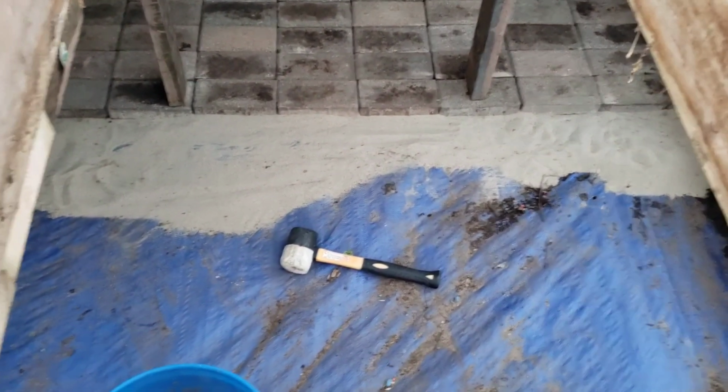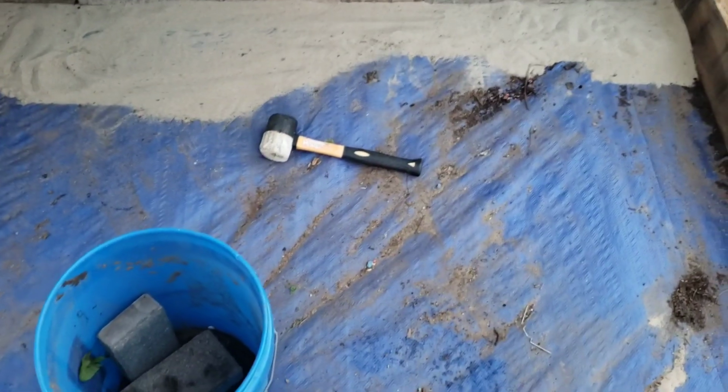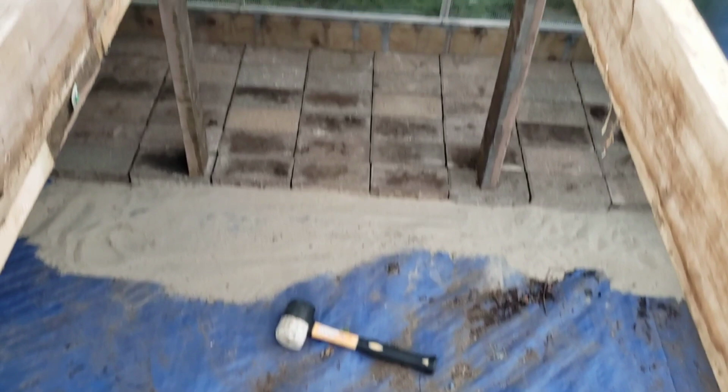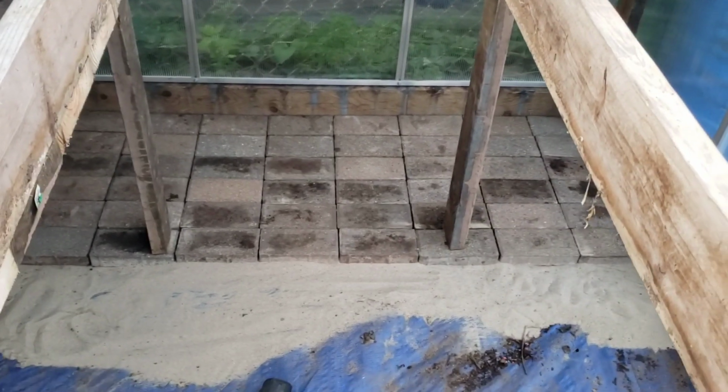Was about to go do this side, and I was like, you know what? I just really don't know what to do with this floor. I don't really want to walk on this floor. I know I'm going to have mostly storage underneath. That's my plan for my extra pots and things like that. But I really was like, you know what?